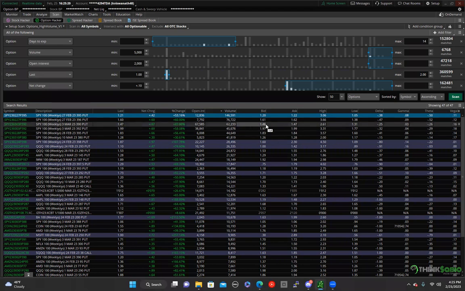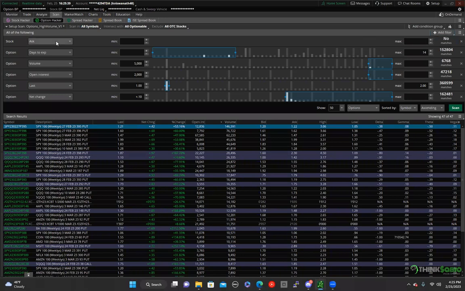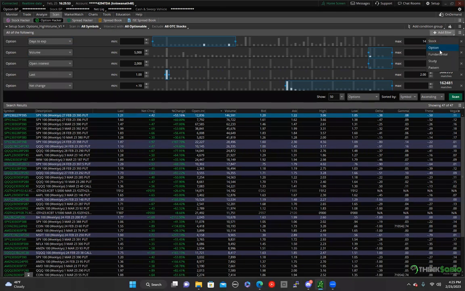And I think it's about $150. So if someone is interested in spending some $150 on a trade, you can look at this contract right here. And you can add many criteria if you want. You can also add a stock criteria here. You can say the underlying stock for this option should have a market cap of 50 million or 100 million, whatever. You can also add additional criteria outside of options.